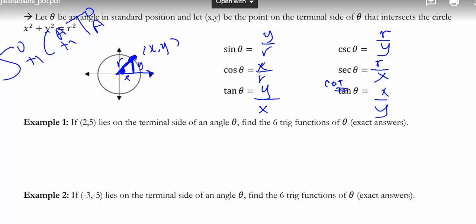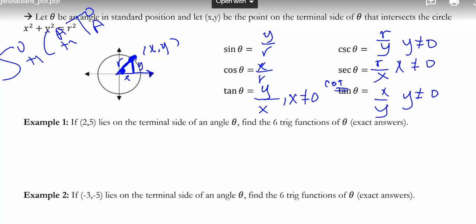Now with this, tangent and cotangent have to have some restrictions. X is not allowed to equal 0, and y is not allowed to equal 0. Okay? Your radii are always positive, so I don't have to worry about the restrictions on cosine or sine, because your radius, you have to have a value. But here, x can't equal 0, and y can't equal 0. It doesn't make sense to have a radius of 0.